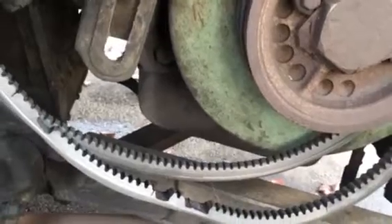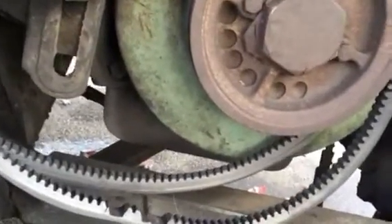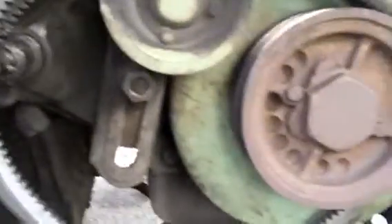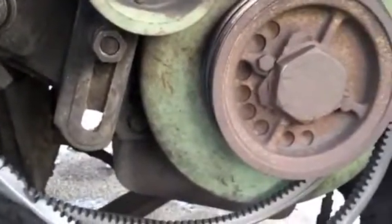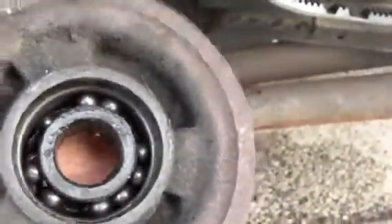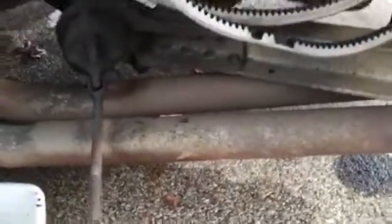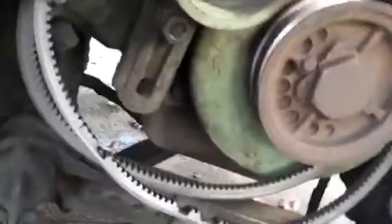The part number that was in it was a 5306 — that's what was in it, that's what I put in it. It turns out the bearing number you need is a 3306, not the 5306. The 5306 is not a heavy-duty version of that bearing. This particular one has two rows of eight balls each, and the bearing cage is completely gone. But there's another one you can get with two rows of 12 balls each — but that's still not the right one.